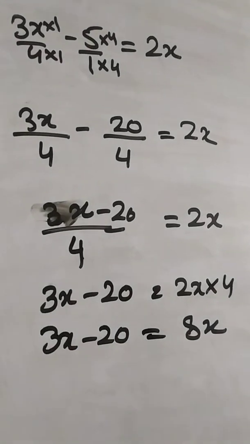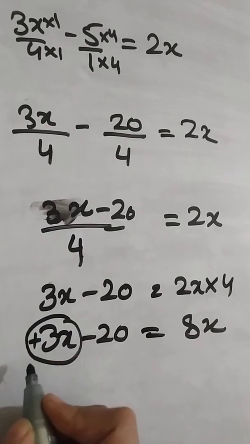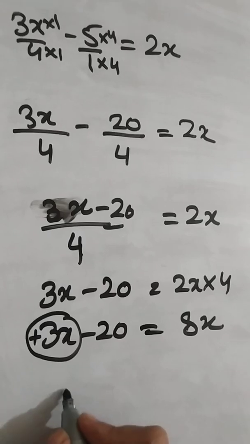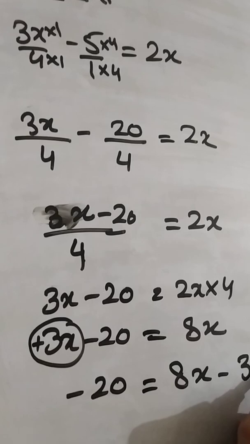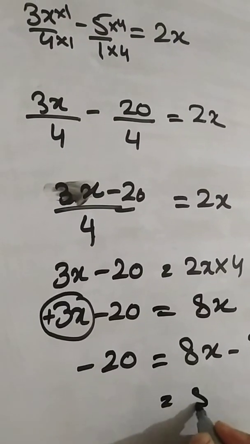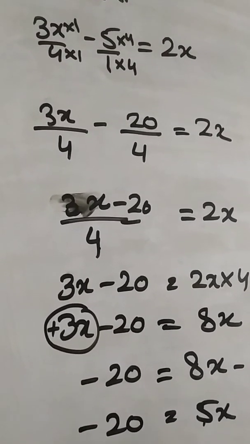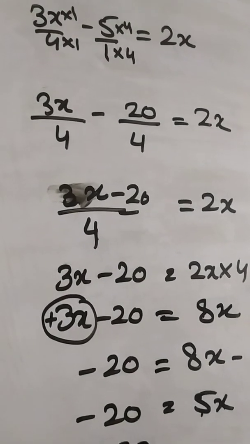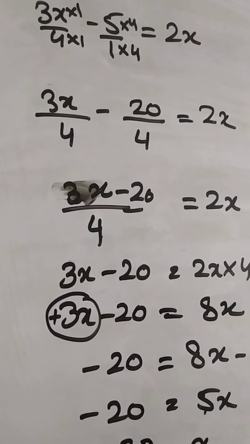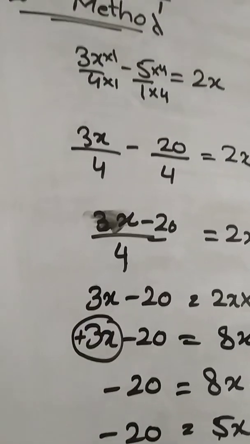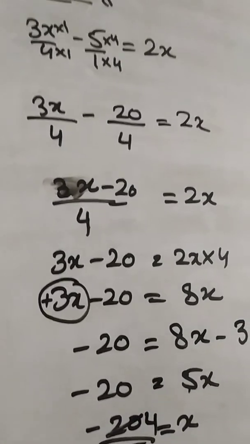Next step, take the x terms on one side of the equation. So I am moving this term to the other side. Here the sign is not mentioned, it is plus. When it moves to the other side, the sign will change. So 5x is equal to 20. Here 5 is multiplying. When it moves to the other side, it will divide 20. So both will come in the table of 5. 5 ones are 5 and 5 fours. So 4 by 1 is the answer. This is how you have to solve this question.